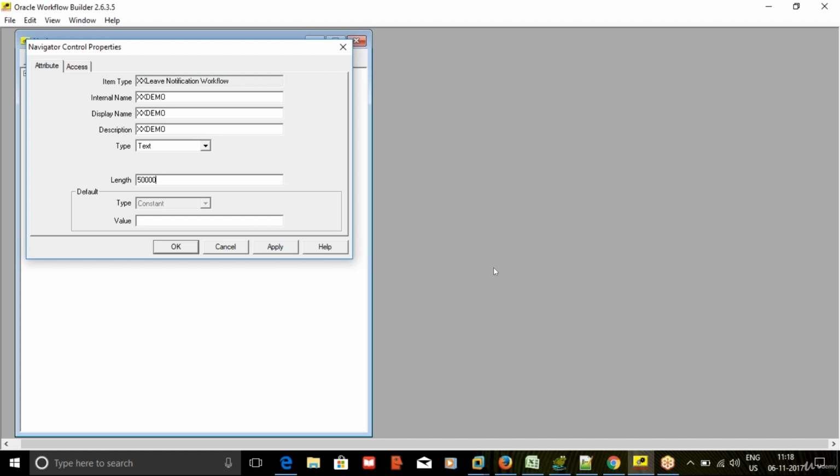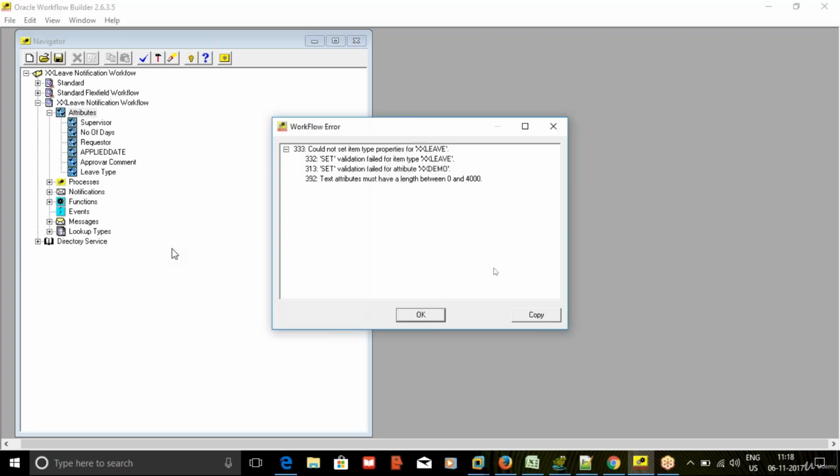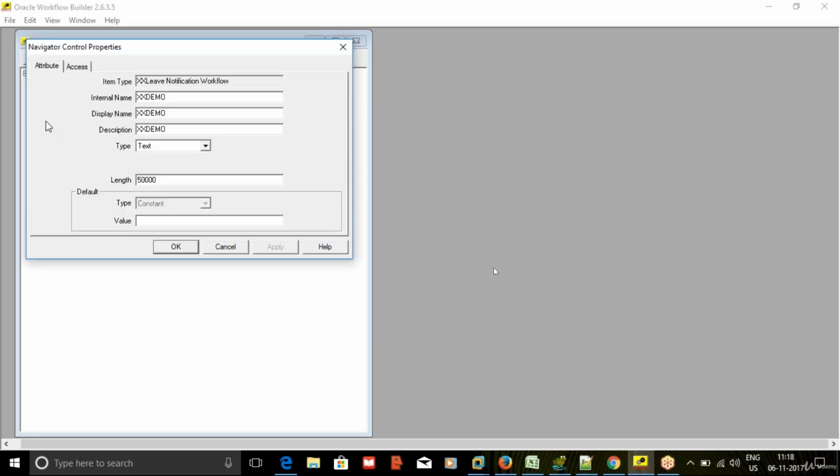So I want to define here 50,000. Let us see whether it will accept or not. No, because the maximum size we can use is 4,000. So here the size must be how much? For a text means varchar 4,000 max. If you don't use it, it will automatically take 4,000. If you want to restrict to 60 characters, yes, we have to mention here the length. It is similar to your varchar2 of 60 characters. If you don't mention here, it will be taking as varchar2 of 4,000 characters.